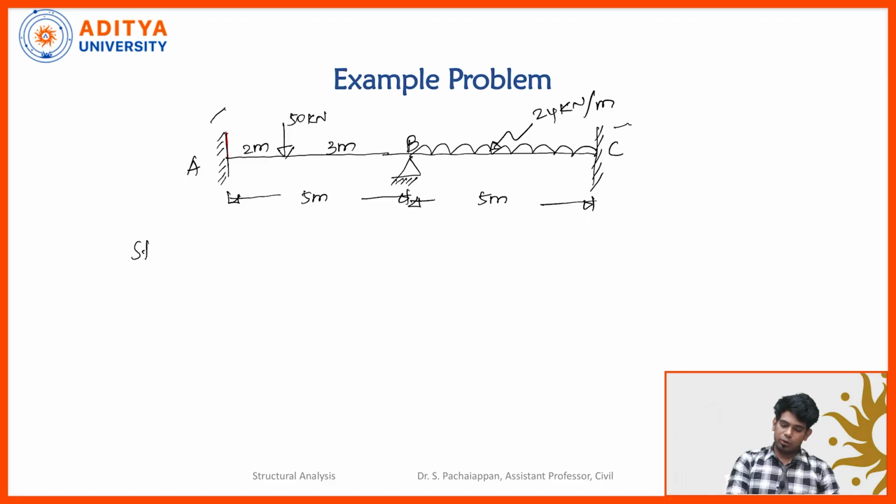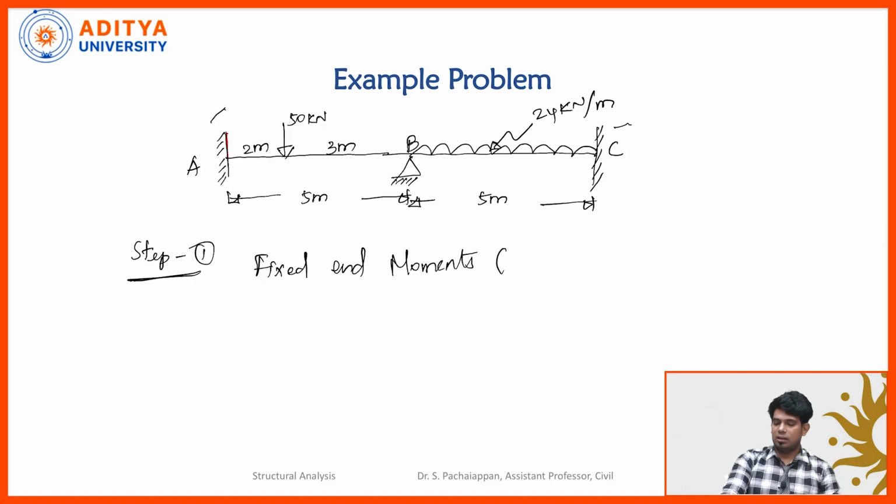Step 1, I am going to calculate the fixed end moments, shortly FEM. Here FEM is fixed end moments, it is not finite element methods. I am going to take the beam part by part. Let us consider span AB alone and consider both supports fixed. This is going to have moments like this.